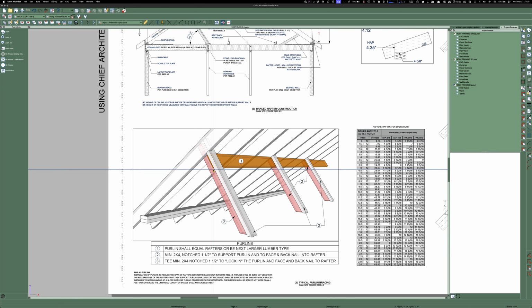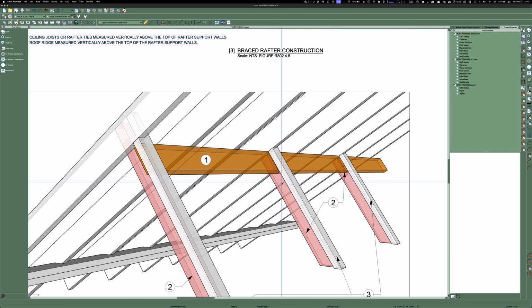And as you can see right here, you lift it up, the face of it right here is flush with the face of this. And so you can snug it on the wall or whatever and kick it with your foot and get it really, really tight. And then shoot through the purlin down into it and shoot it at the bottom, and then come up and pull the rafter over and like here, face nail this way and then a couple back the other way. So now this bottom purlin brace is pretty snug.